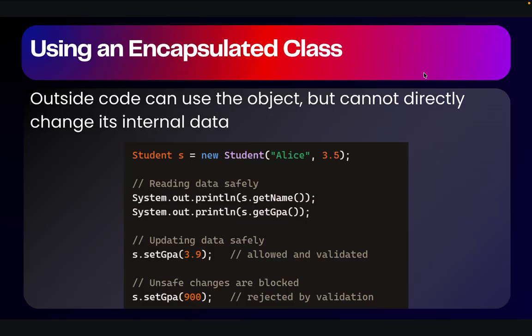If you take a look at our last line of code there, it says it's going to set the GPA to 900. So technically, it would try to set the GPA to be 900, but again, it would be rejected based on that validation that we did within our if statement and our method. And that's just showing you how encapsulation works. So even if a person were to do something that technically is not allowed, we have all our bases covered because we set up a validation inside of that setter that's going to prevent it from happening if somebody were to try to attempt it.